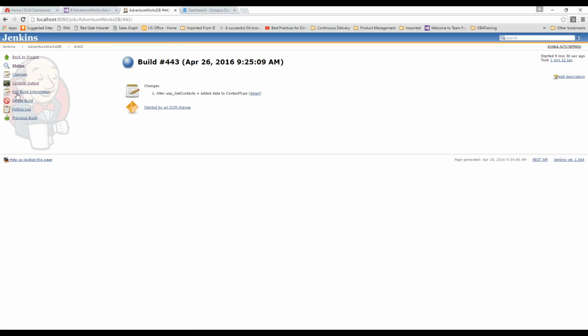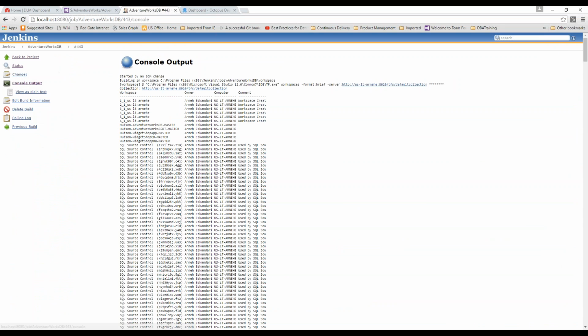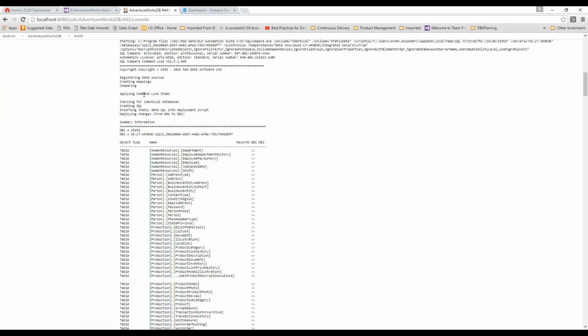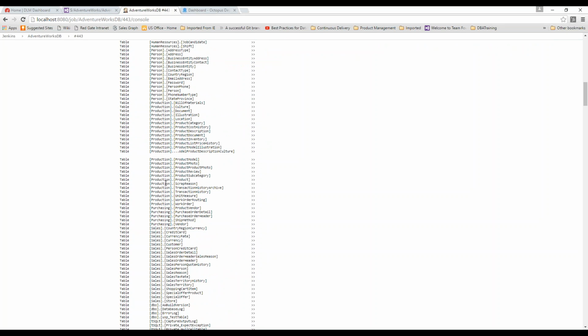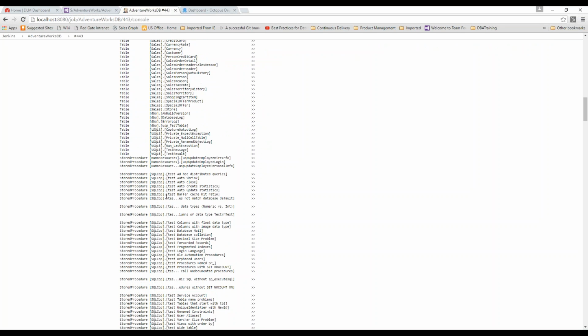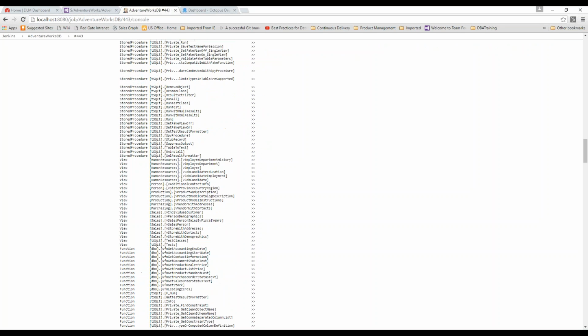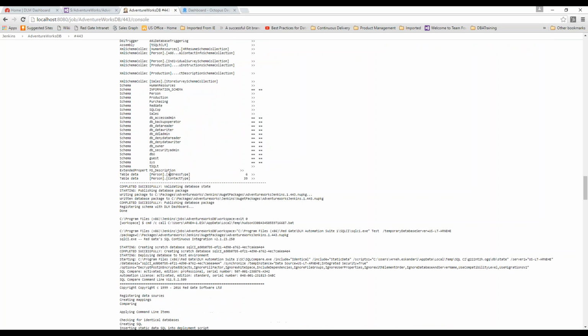So, our build succeeded. So if I go to my console output, basically here's the report. So we're using the engine of our SQL Compare tool in the background to do all of this stuff. So here's the comparison report against that temporary database. So you can see we're building all of our objects from source control against that temporary database. There are also filters that you could use to filter out specific things that you don't want to build or deploy, such as users that could be different from one environment to another, and things like that.